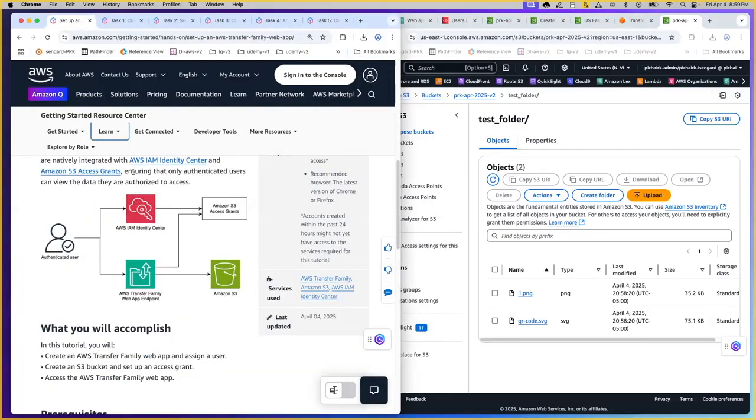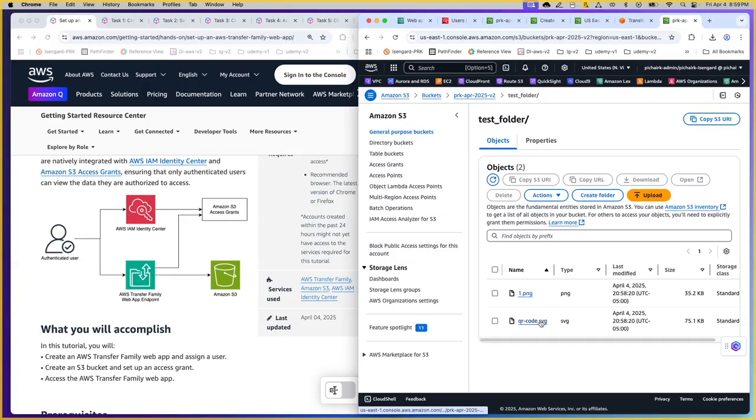Now going back to the main page of this tutorial, I'm playing the role of this authenticated user, which was authenticated through the IAM Identity Center, which is referenced in the access grant as well. And the grant also points to the S3 bucket, right? Now I know this web app endpoint where I'm accessing this location from the browser. I have uploaded the files, and based on my authentication and authorization, I'll be able to narrow down the files and the folders and the prefixes to upload my information. That's what we have validated here successfully.